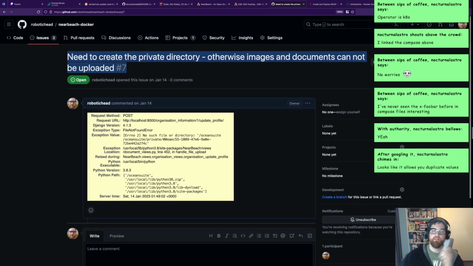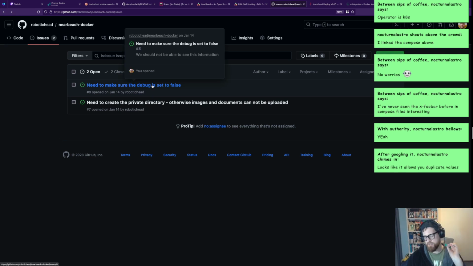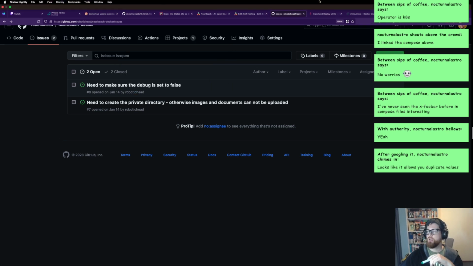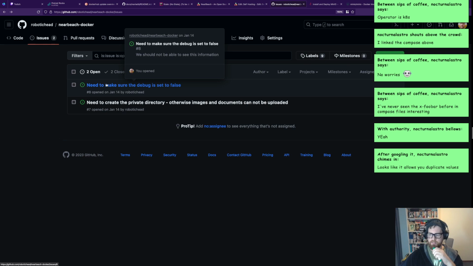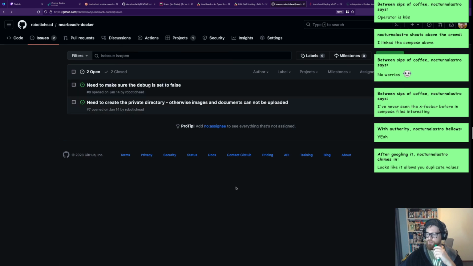So we've now got an idea of what we can do if people wanted to self-host completely. I will still need to do the Azure Blob stuff. The S3 bucket stuff I need to actually make sure still works, but that's not going to be hard. I can do that in my testing environment, since I've still got my AWS account, which I've got to actually double check is not going to be costing me any money next month. It's fine if it costs me a couple of cents over a couple of months. Looks like it allows duplicate values.